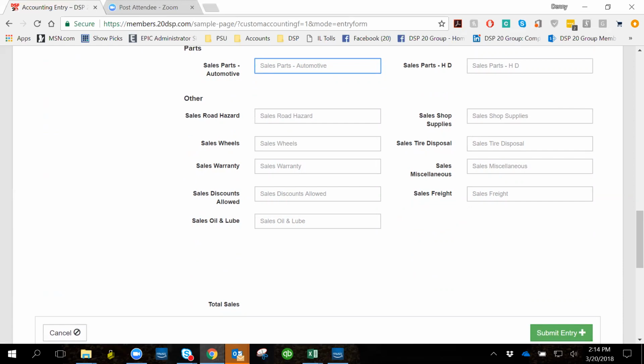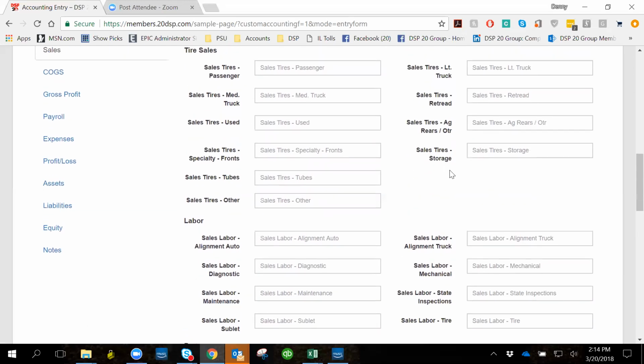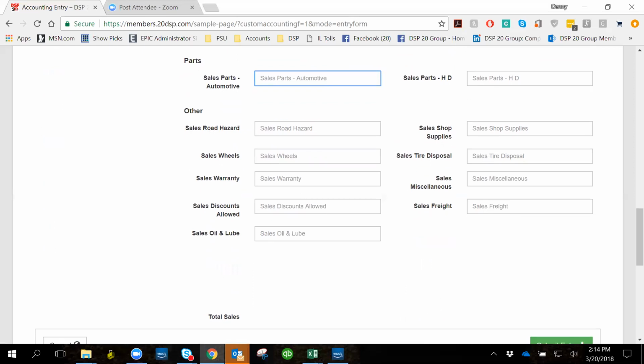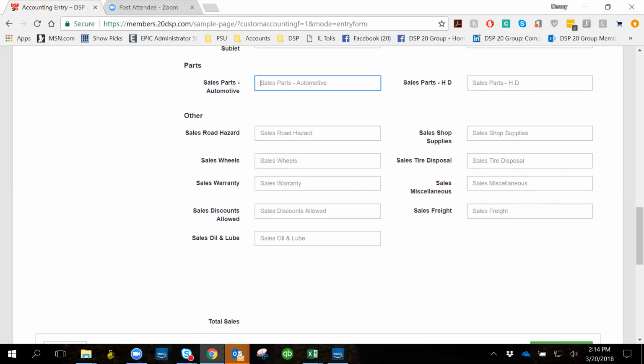Shop supplies, all shop supplies sold to customers should be recorded in this category. Tire disposal, miscellaneous. Miscellaneous is anything we don't cover in any of these other categories. Miscellaneous should be a relatively small portion of your sales general ledger.